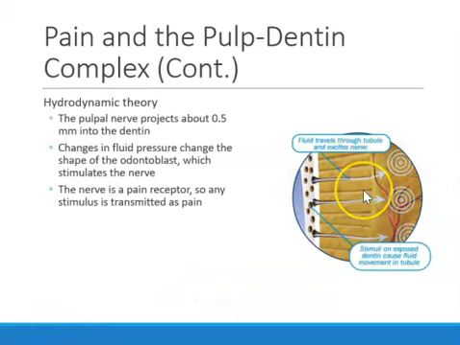There are many studies that have been done to support this theory, the hydrodynamic theory, where the fluid travels through the dentinal tubules, excites the nerves, and then the nerve sends the message to the brain to say that I'm hurt, or my tooth is hurting. So changes in the fluid pressure, changes in the shape of the odontoblast, all that work towards stimulating the nerve. Those are the three theories that are out there.